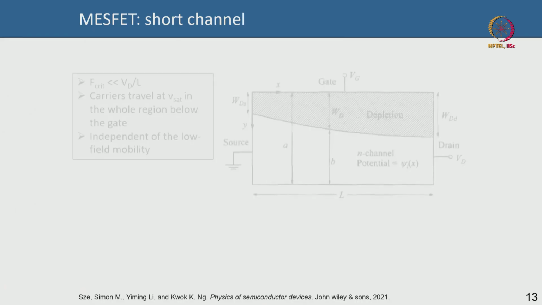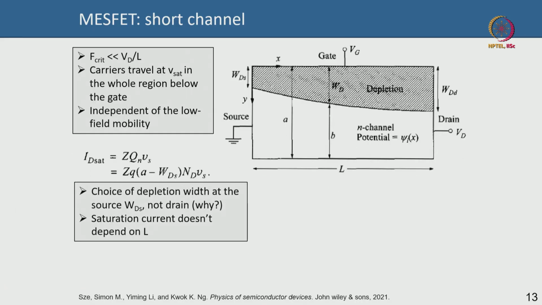Okay. So, what will happen is that in that case the saturation current can be expressed in a much simplistic manner. It is the width of the channel, the charge of the channel times the velocity of the electrons, which is V set. Very easy, no complicated equation. The Z is the W of course, the width of the device, I mean the charge on the device.